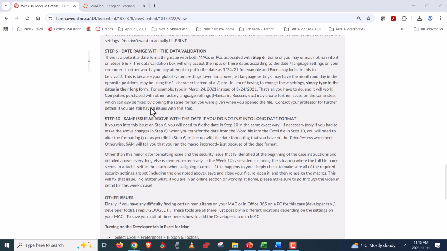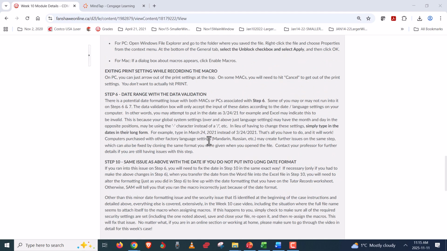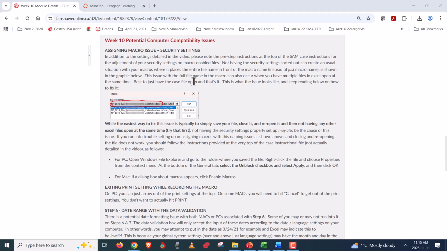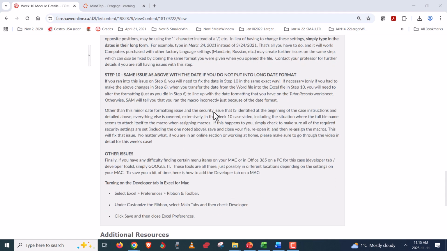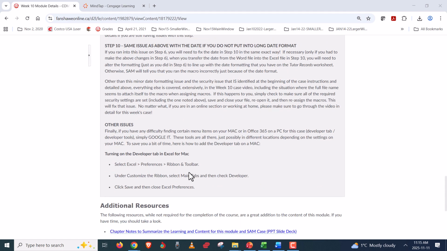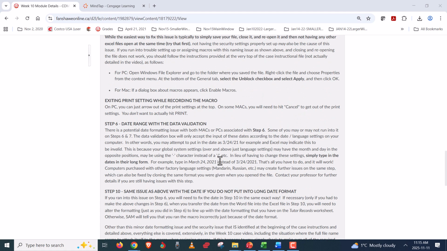And then there's these 2 issues with dates that, depending on your language settings, everyone always wants to type in the date exactly how they see it in the instructions. And that's not necessarily how it's going to work. And we have talked about this before in this course, but I'll make sure as we go through these steps, just as a result of naturally presenting the case, I'm going to be talking about this stuff. But I just wanted to make sure you knew all this information was there. And there's one more. Someone on their Mac just last semester had trouble turning on the developer tab. I think it was just that particular Mac, but anytime there's anything weird going on with week 10, because there is a lot of additional bells and whistles in this case, I always put it here in the content.